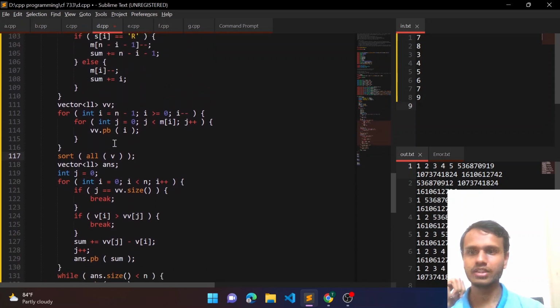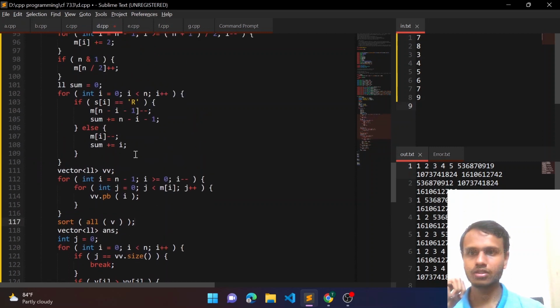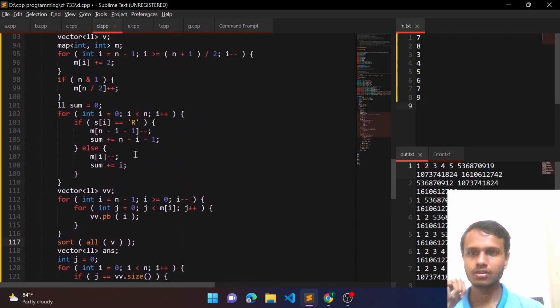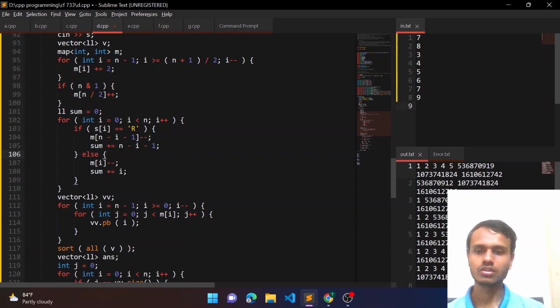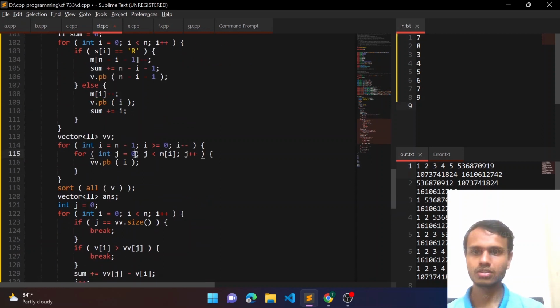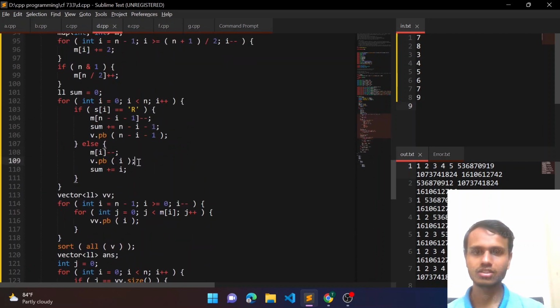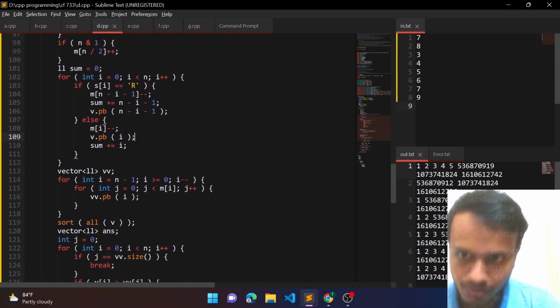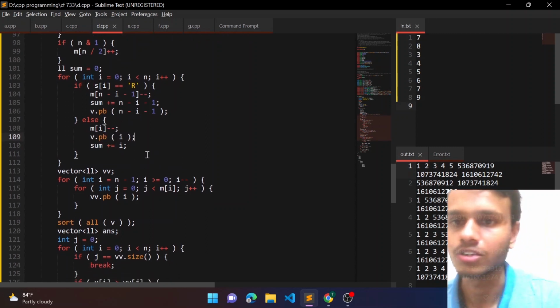If we just debug this V and VV, oh wait, what? So these, I think I changed. I already removed one push operation and I was solving the problem.